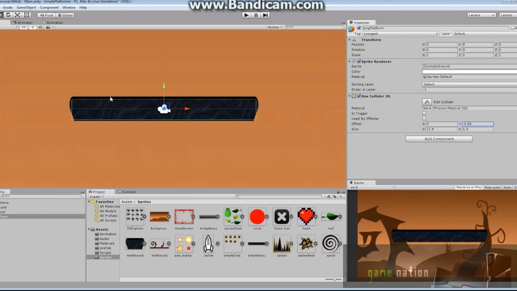Now this collider is sitting in such a way that when the character is placed on top of it, the collider should allow his feet to sink in if I've designed my character correctly. Okay? This is all we really have to do to create the platform. This is our first platform right here. We're going to be using a number of these things throughout our design.